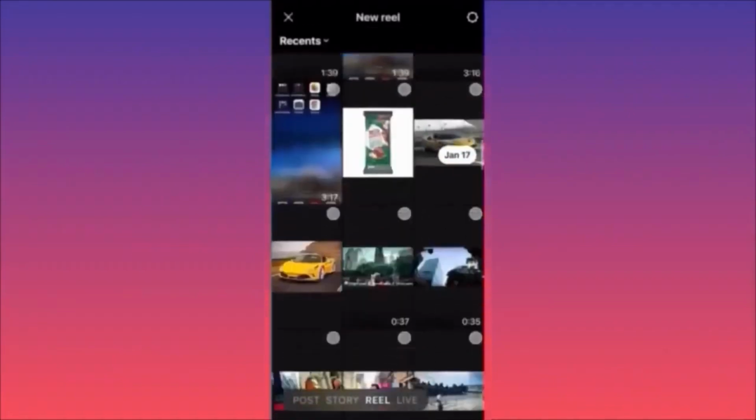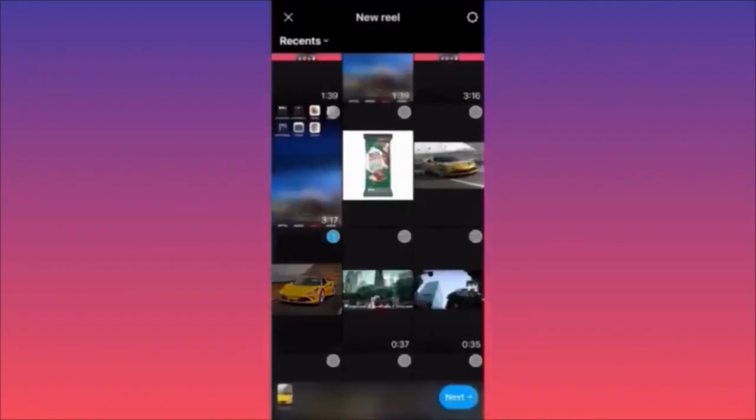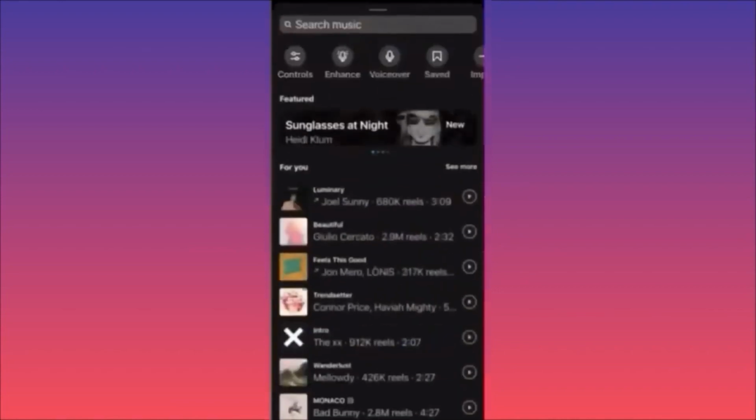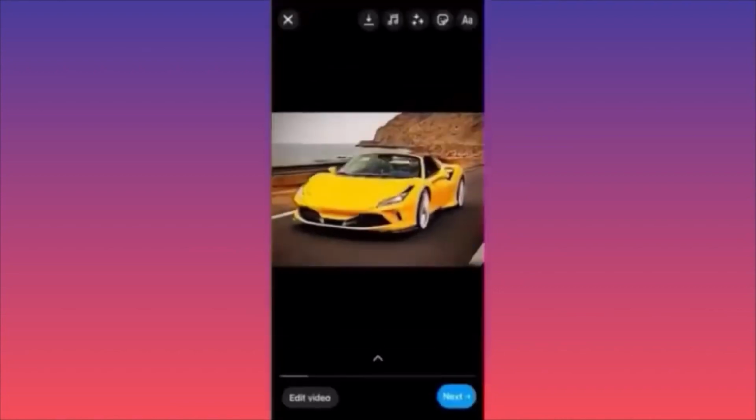In this example over here guys, I'm going to use this image and we're going to create reels out of it. The first thing I want you to pay very close attention to is the upper settings. First of all, if you click on the first one, you will be able to download the actual reel in this particular setting before you edit anything. The second one is essentially if you want to add music, sounds are over here. You can essentially pick from what is currently trending and you can actually search by the title.